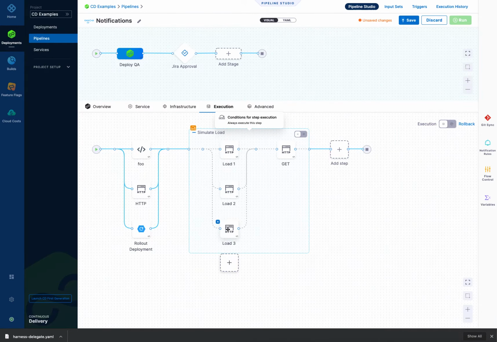And so in this case, these will run in parallel and this will run next here. So this is serially. And this will apply to all of the rollback and all the conditions will apply to this step as well. It's a very simple way to control large sets of steps. And typically people will use them to run things in parallel. In this case, I'm simulating load by running a bunch of HTTP calls, but you can also use them for any other deployment method.